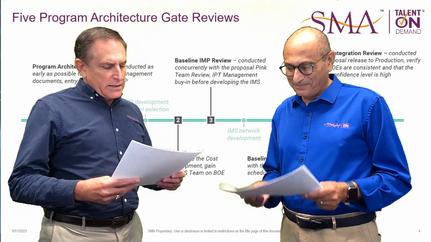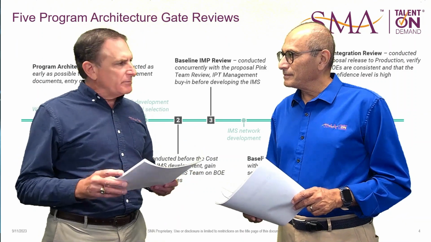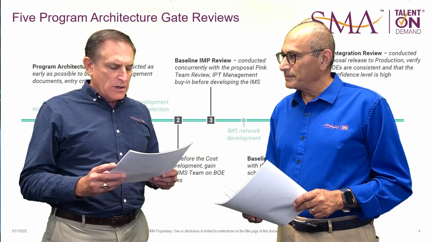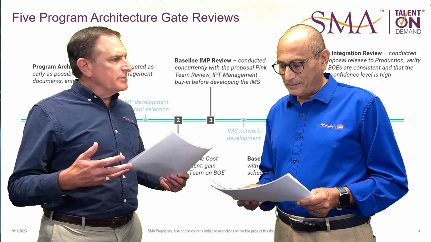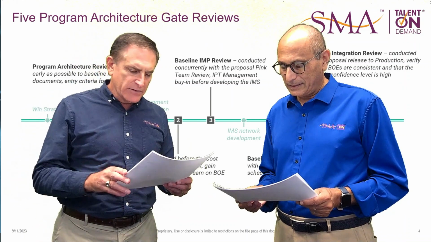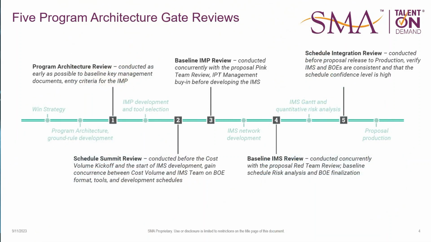Then we have the baseline IMP review. And this is conducted with the proposal pink team. Okay. This is when we like to do this, and the intent is to get the IPT management buy-in before developing the formal IMS, the final IMS. Then we have the baseline IMS review, which is where we're actually going to a final IMS product that we're going to use as the baseline, and ideally that baseline is what you carry forward into your execution. Of course, there's negotiations and things like that between award and ATP. But you're using this as the foundation for that.